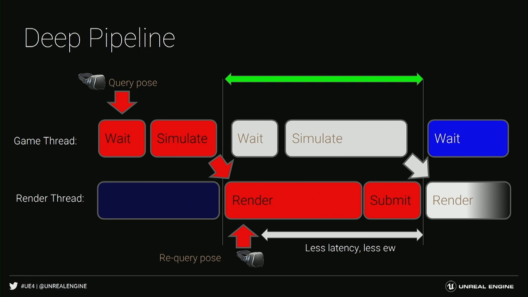We call this technique late update, and it's a setting for HMD and controller pawns that's on by default in the engine. Okay, so wait, why is this relevant to OpenXR? Well, this shows the ideal pattern for blocking and late update. Currently, some runtimes block on the wait portion above, as we would want, but some others, and I'm not going to name any names, block at the beginning of the render block, and this is where performance challenges can come in. We've seen almost a millisecond difference depending on blocking behaviors here.